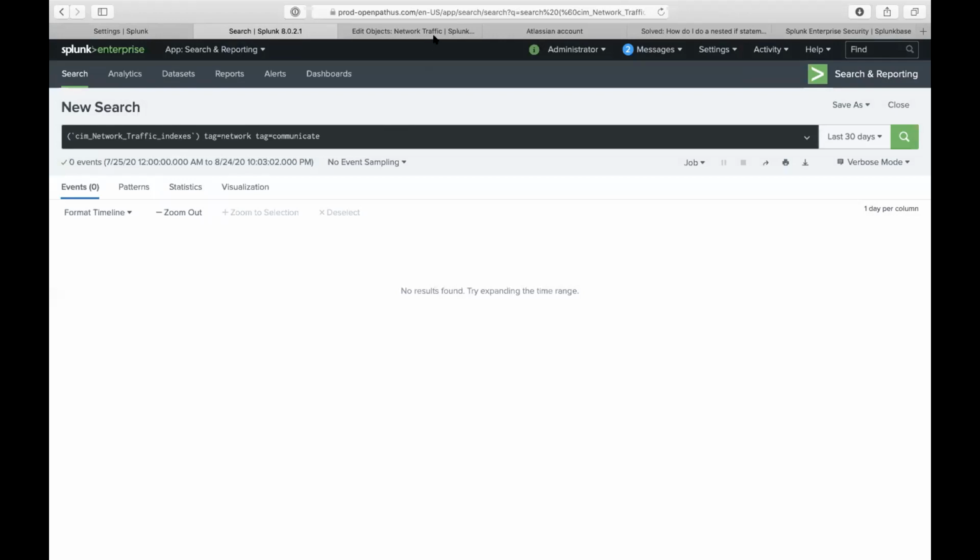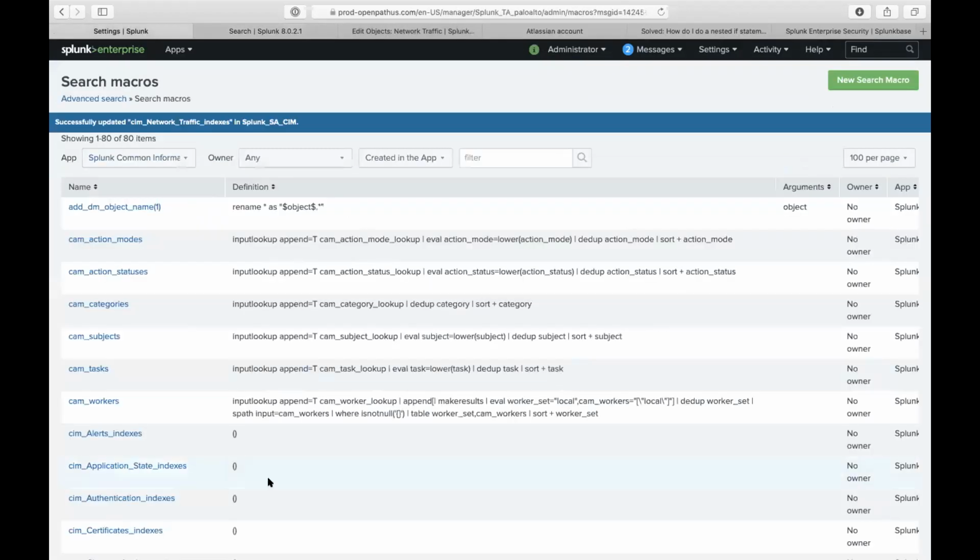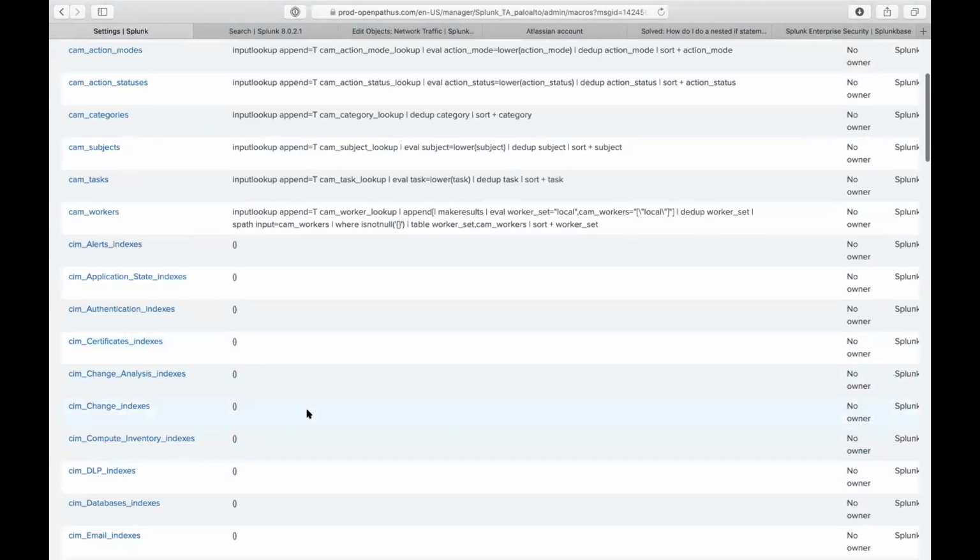The reason that's important is when you have 10 billion plus events, if you know where your data resides, specify that in your macros. There's no need for you to do an index equals star, because that's essentially what you do when you create a macro that doesn't have any type of barriers to it.